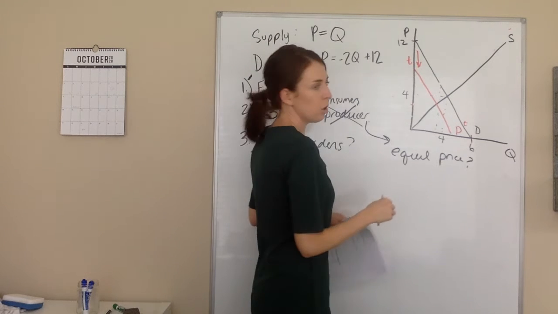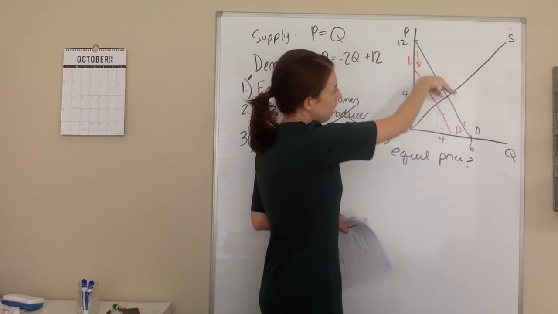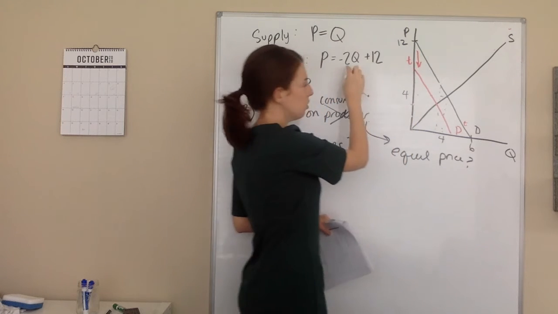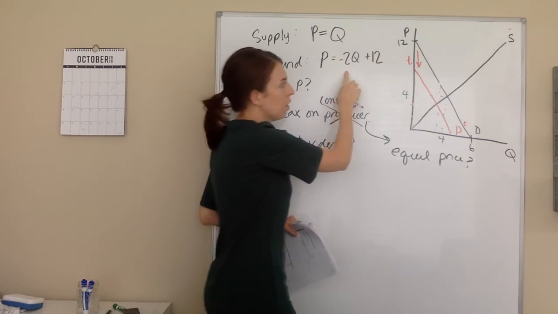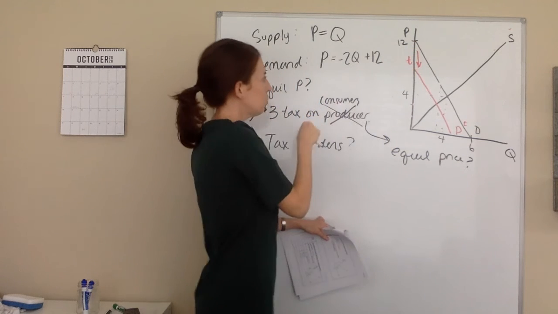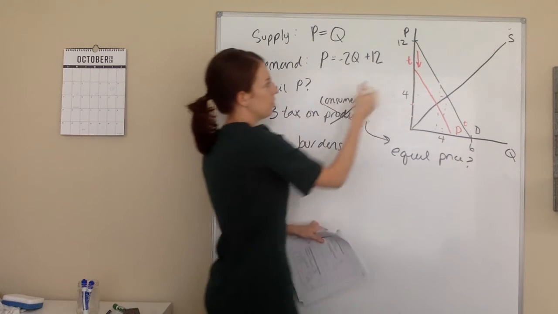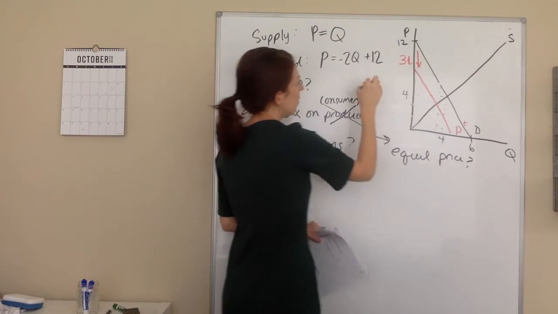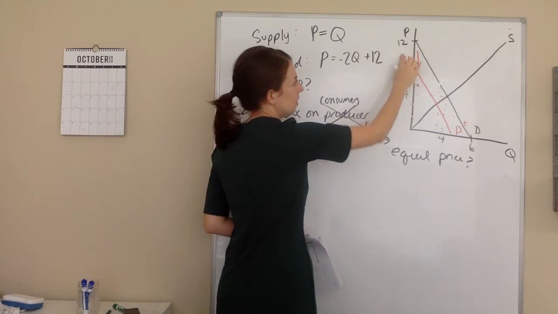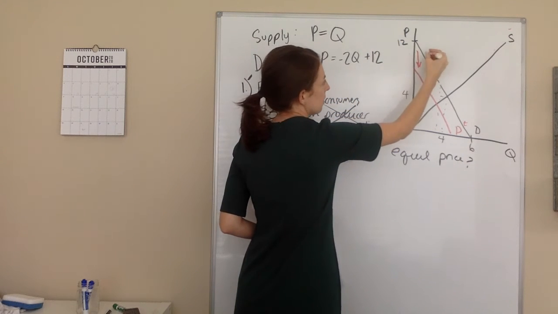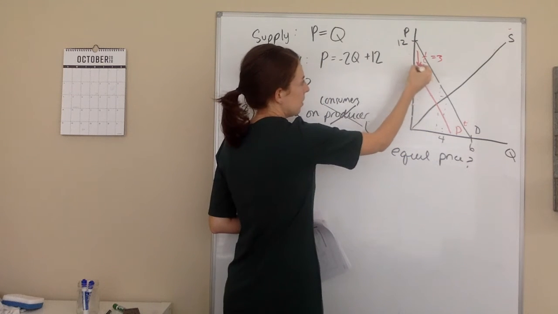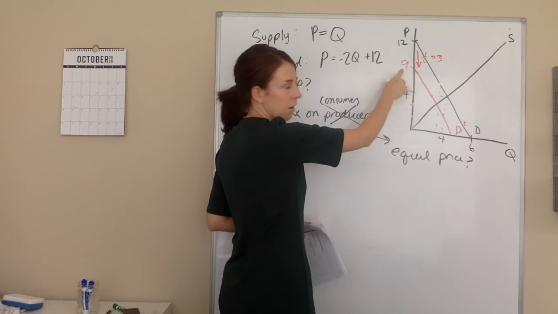Okay, now let's think about how the equations need to get updated. If you just take this demand curve and drop it by the amount of the tax, the slope hasn't changed, so this -2 won't budge. But the intercept has gone down by the amount of the tax. So if the tax is $3 again, then what used to be an intercept at 12 is now going to be, if this goes down by 3, the new intercept is going to be 3 units lower than 12, which is 9.